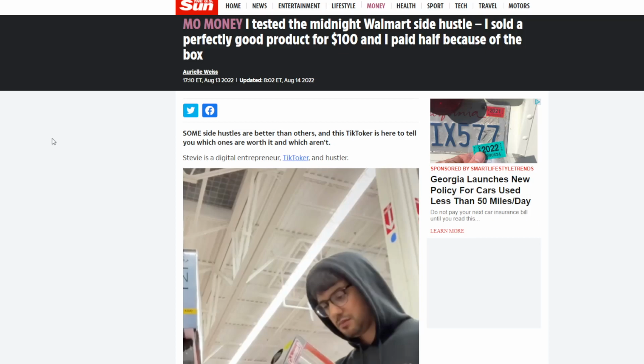So if you're using your last $100 to do this, that's pretty risky, and you probably are not going to succeed with it. Because if something goes wrong, or if you have to spend a little bit more money to market it better, it's going to probably end with you having negative money at the end of it. Especially if you don't even factor in all the fees or taxes that you have to pay while you're doing this stuff.